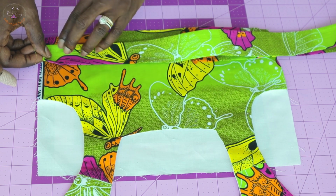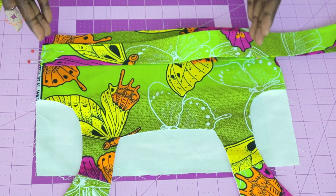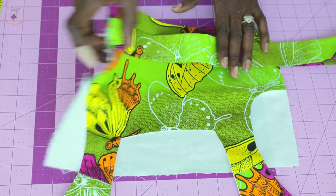You just go ahead and secure that with a pin. So once you have pinned your belt in place, take it to your sewing machine. Just go ahead and stitch it in place.